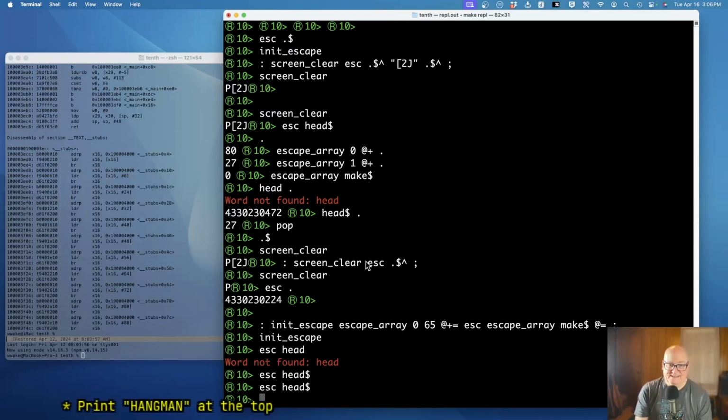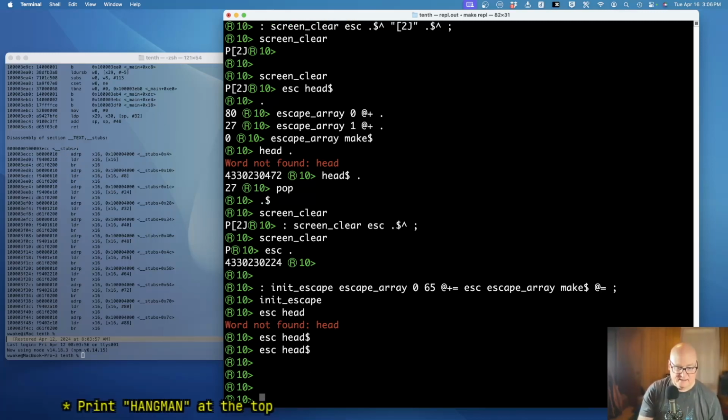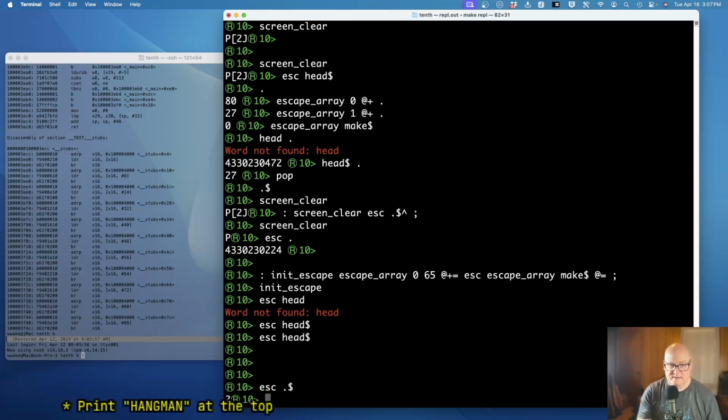Do we have that? If it worked, I wouldn't care, I guess. But ESC, wait a minute, ESC head dollar, it always pushes something on the stack. ESC dot dollar question mark.